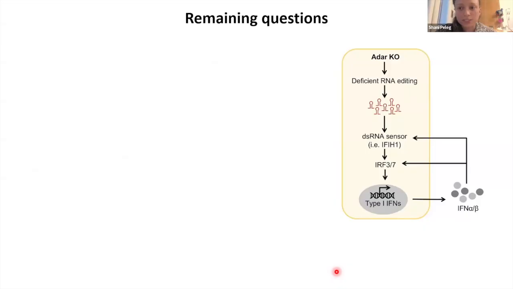So after discovering these interesting differences between alpha cells and beta cells and their sensitivity to RNA editing deficiency, we were left with many questions, the big one being, what is the mechanism that underlies this phenomenon? We began to answer this in our paper, so I'll present our findings briefly. We focus on the signaling pathway that happens when Adar is deleted, and we try to isolate which steps in this pathway might be different between alpha and beta cells, and what step might explain this differential sensitivity to RNA editing deficiency. So first of all, Adar knockout in alpha cells was as efficient as it was in beta cells. So there's no difference in knockout efficiency between the cell types, between our models.